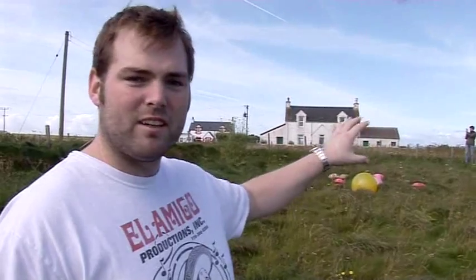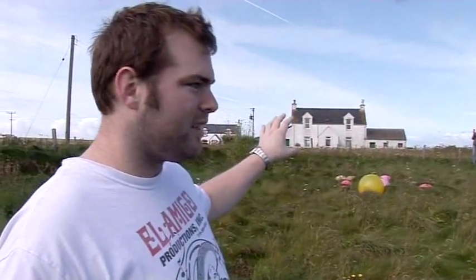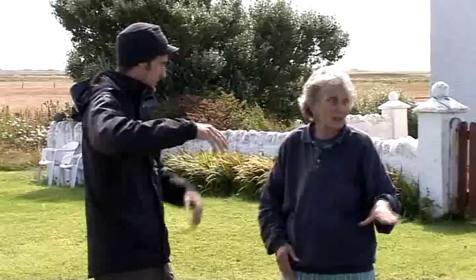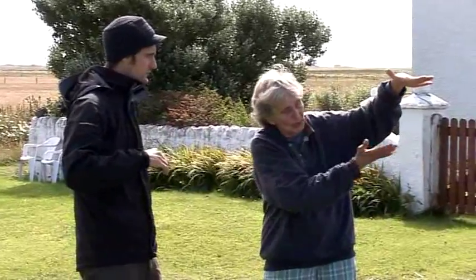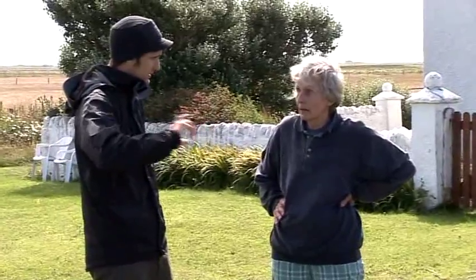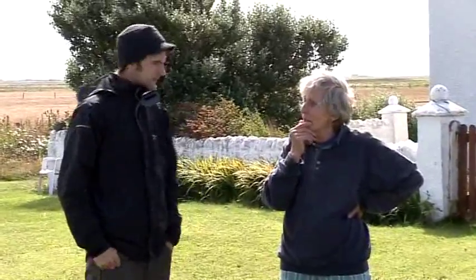She feels that over the next 10 years she wants to build a new little eco bungalow and place it here, kind of her last house, and then she would sell this off as a holiday home to somebody who wants to come to the island. If you have a hillside, you could put it in. Here it's got to be freestanding, I think. Okay. But the front elevation to be glazed, sort of completely. Well, we talked about it yesterday. Look at it, you can't see the sea. Okay.